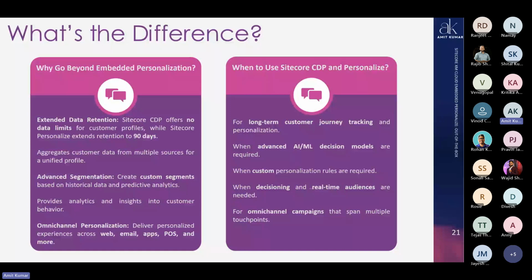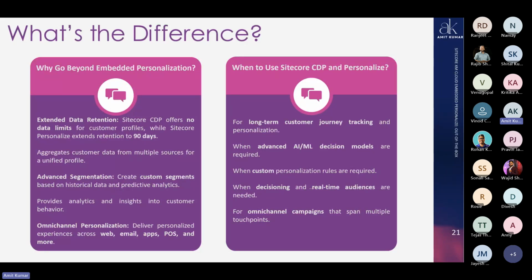In those cases, you can go with the CDP, where you can store the data from n number of sources, and you can nourish the user profile in CDP itself, and you can add an extra attribute. For example, if the user is more interested in doing tourism to the hilly areas, right? So when the user is going to buy something in your clothing store, then you can give a discount on the clothing, because the user is more keen to go to the hilly area, then you can give a voucher or a discount on winter clothes, right? So that way, that type of user persona you can build up in your CDP.